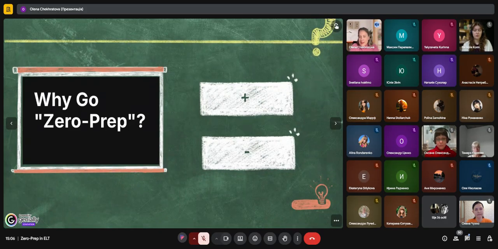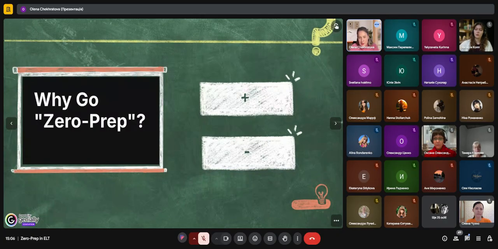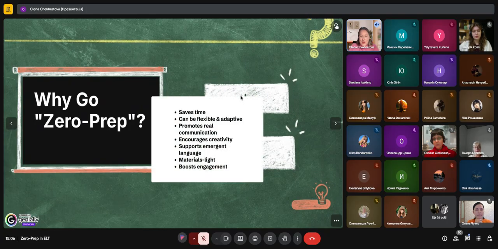Yeah. In the chat, we also have the answer that resources must be reliable. If we use the book or the teaching materials connected with the book, they should be reliable in most cases. It's not like something we find on the internet. And to integrate some inactive students. Oh, yeah, quite agree with your ideas.